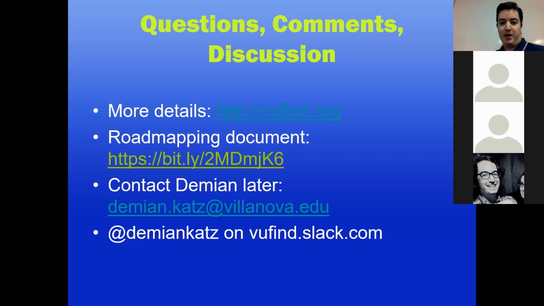I want to elaborate a bit on the road mapping, how it's going to work this year. So while we're on break, it might be good to go to the Google Doc linked on the screen right now and follow it to the Jira ticket. So there's a label this year, Roadmap 2019, for Jira tickets. So if you want to have a discussion when we come back to actually roadmap, one of the things that we'll be using to guide that discussion are the tickets under that label. So go and add anything that I may have missed.